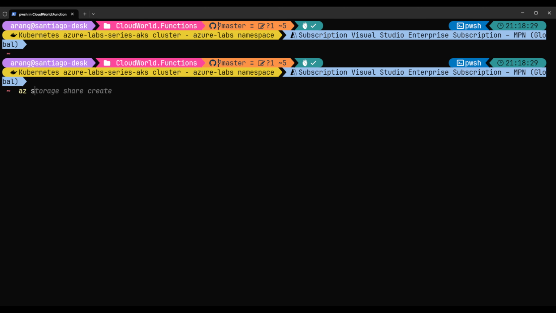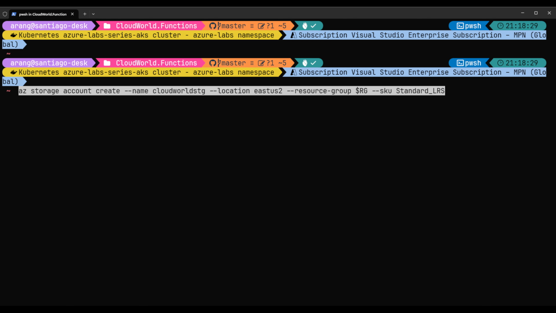So let's start with that. For that, we are going to use the az storage command, and in this case we will use account create, and what we need to provide is the name of the storage account that we would like to set up, and also specify the location where we would like to have this storage account. As always, we need to say the resource group where we would like to locate this storage account and the SKU. So as with other Azure services, the storage account also has an SKU, and in this case we are going to be using the simplest of them. And when we get to a video to speak in detail about the storage account, we will cover the different SKUs that we have available.